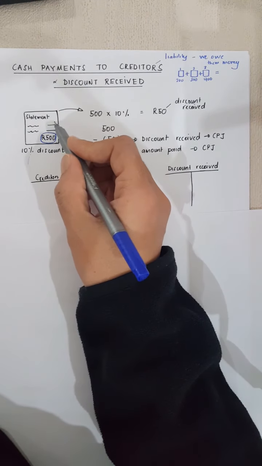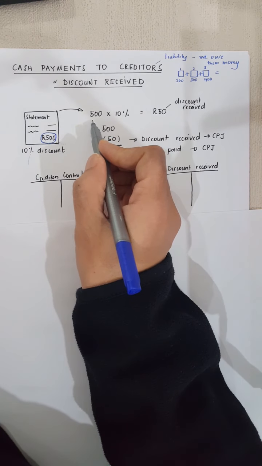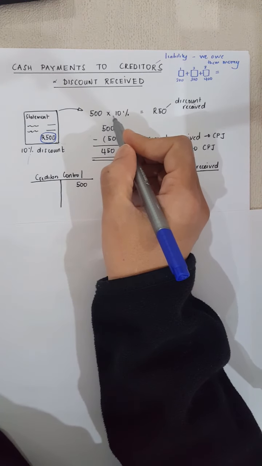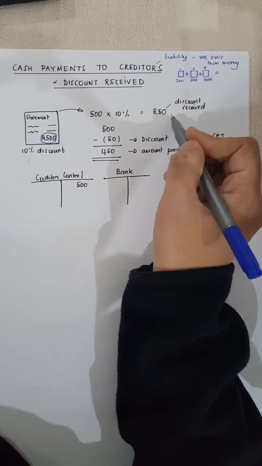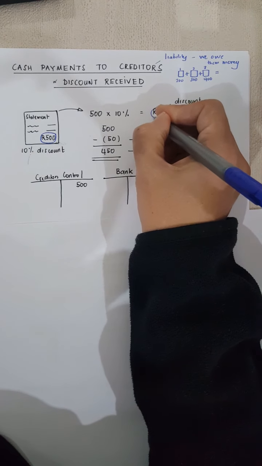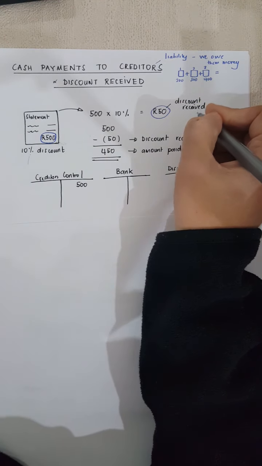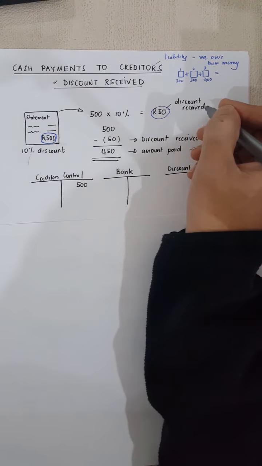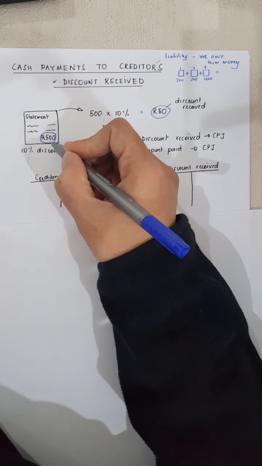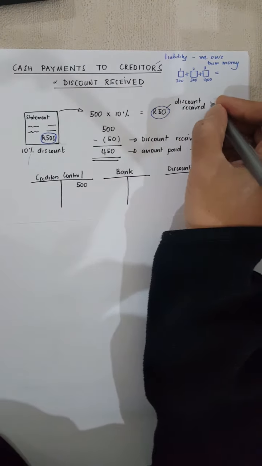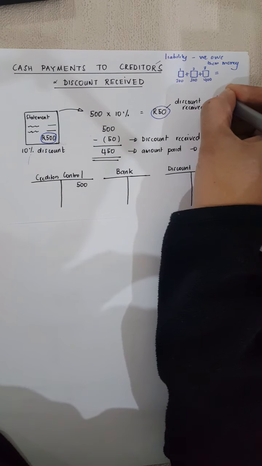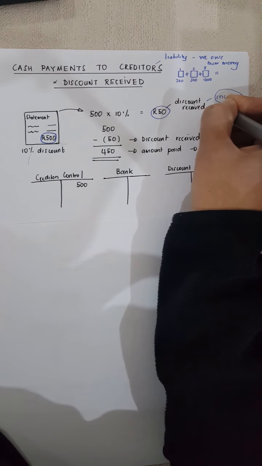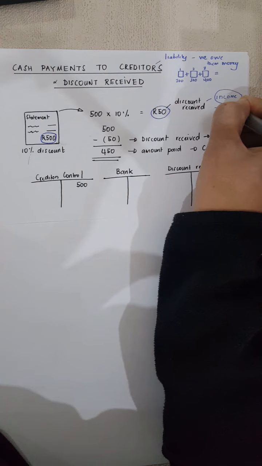So this statement is saying that at the end of a specific month, I'm owing 500 Rand to this creditor, and they're going to give me a 10% discount. So my first step is to work out my discount. I'm saying 500 Rand times 10%. My discount will be 50 Rand. This is called discount received. Remember, with debtors, we're doing discount allowed all the time, where we're giving the debtor a discount for settlement of their account. Now we're receiving the discount. We're the ones who are getting the discount. So we're receiving a discount, and this is recorded as an income. So discount received works as an income. So it has a credit balance.